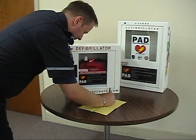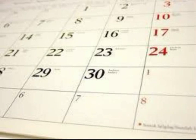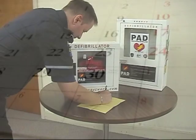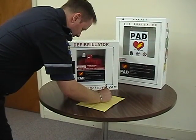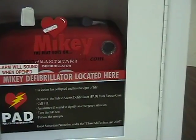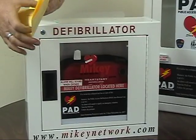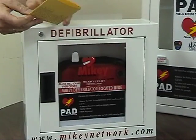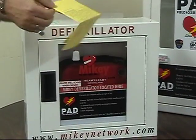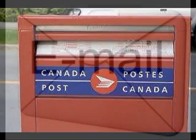The other side of your yellow check sheet has the monthly checks, and this should be done on the first day of the month when you are at the PAD location. Simply check to make sure the machine is blinking green — that is all you need to do for the monthly operational check. Completed yellow sheets should be kept on file at your PAD site, and we would like a copy forwarded to EMS via mail, email, or fax.